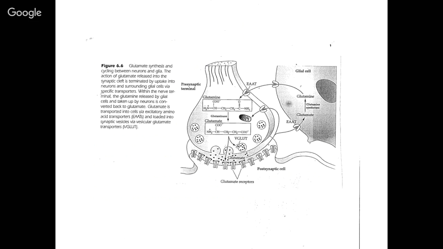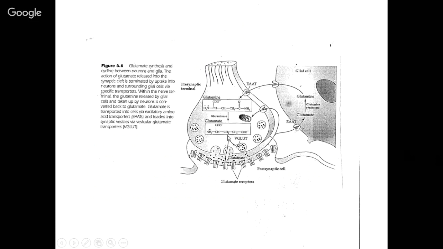Okay, glutamate. This is also regenerated at the synaptic terminal, and this is actually visible as opposed to the previous one. What's going on here is that the glutamate goes out, it goes across to the postsynaptic neuron, stimulates the glutamatergic receptors, and then some of it's going to sort of get out of the gap and go into nearby glial cells. In the glial cells, the glutamate will be transformed back to glutamine and then transported out of the cell and retaken up by the terminal again and reprocessed.